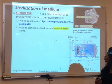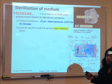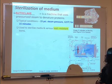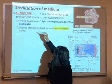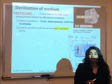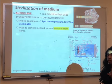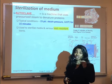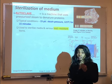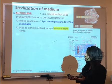And in our laboratories, we use the autoclave, which is a machine that uses both pressure and steam. Steam is moist heat, and this allows us to denature our proteins. We'll talk about this term denature. Once we denature the proteins, the cell is damaged. As we went over in lecture one, we need our proteins present so they can do the work for the cell and the cell will be alive. But if the proteins are damaged, then the cell doesn't work and the cells will die.